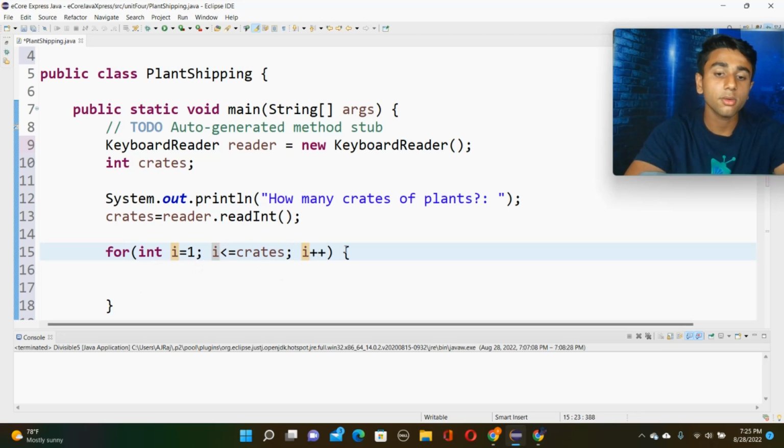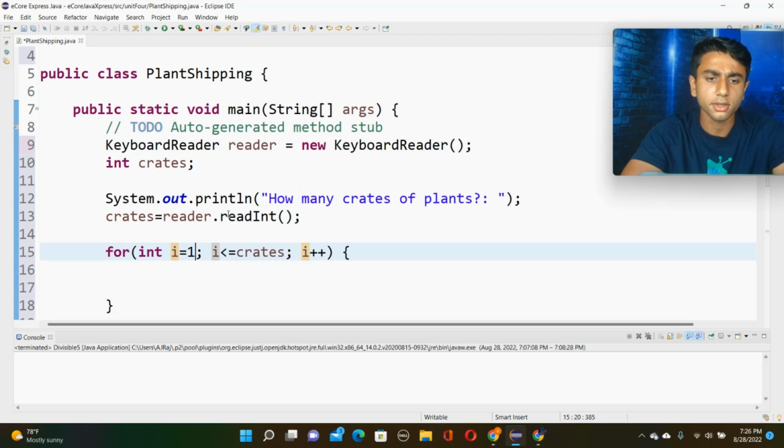As you can see here, we're going to say our integer i is equal to 1. We're initializing the value as equal to 1 because we know that they're going to have a minimum of 1 crate shipped. It's going to be a minimum of 1 crate shipped. So we're going to say that i is equivalent to 1. And the reason why we're saying this here is if, for example, the number of crates that they want is equal to 0, if they don't want any crates at all, the function is going to automatically run once.